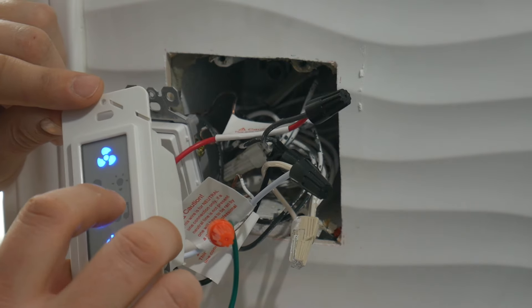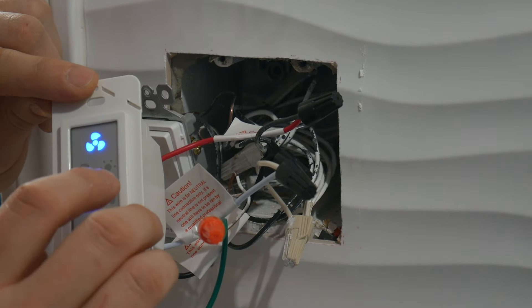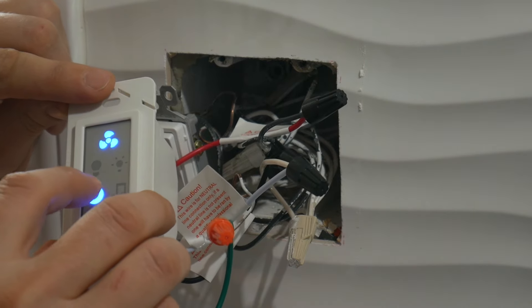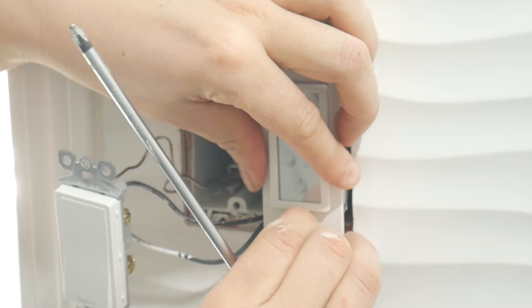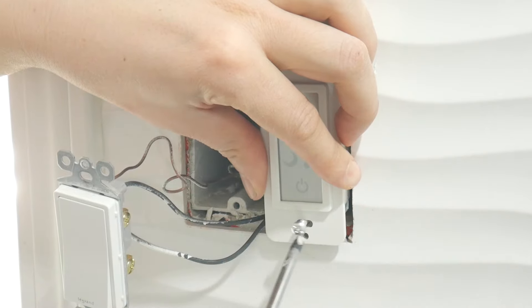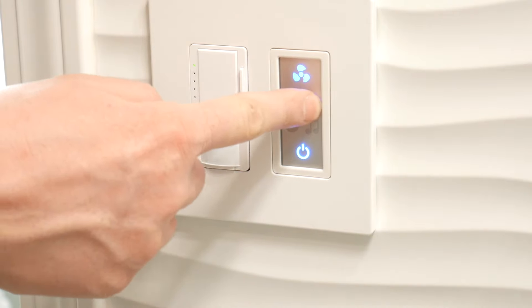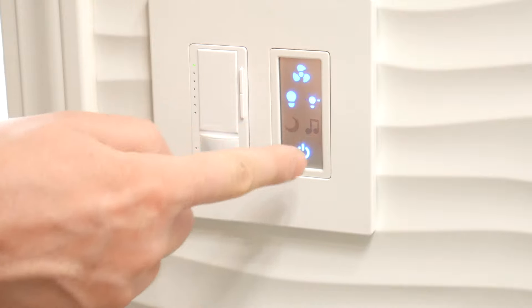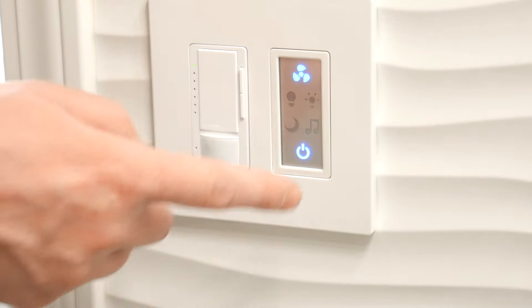One more thing: you have to have a white wire. There was one on the old fan and I connected it, assuming it goes to the same circuit. There were white wires present in the box but they weren't connected to the switch. Make sure the fuses are off and there's no power before finishing up. I also installed a cool new screwless plate — not cheap but looks great. I also have a motion sensor switch that turns on the light, and I'll make another video about that.